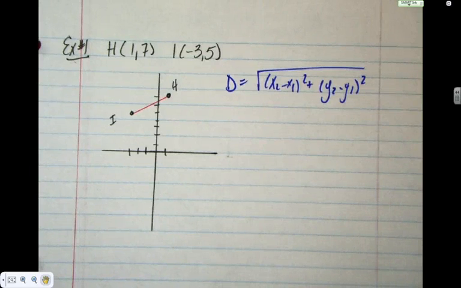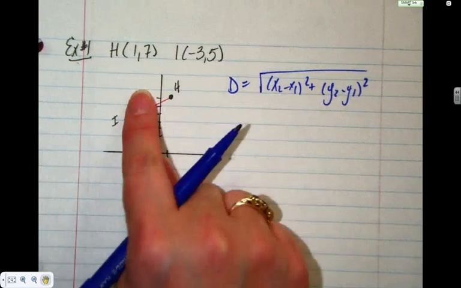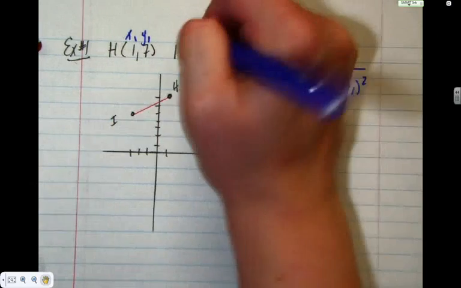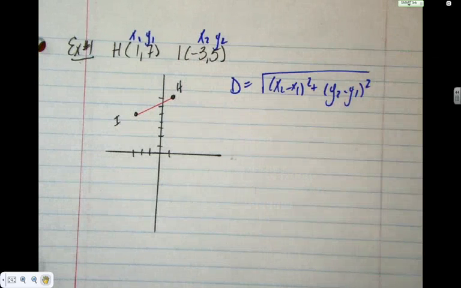Again, it doesn't matter the order. You can have x1 first and then x2, and then y1 and y2. This is completely up to you too. Typically we take the first point and call it x1, y1, and the second x2, y2, but you'll see in a second I can flip those and it doesn't matter. There's lots of choice for this and you'll end up getting the same answer in the end.